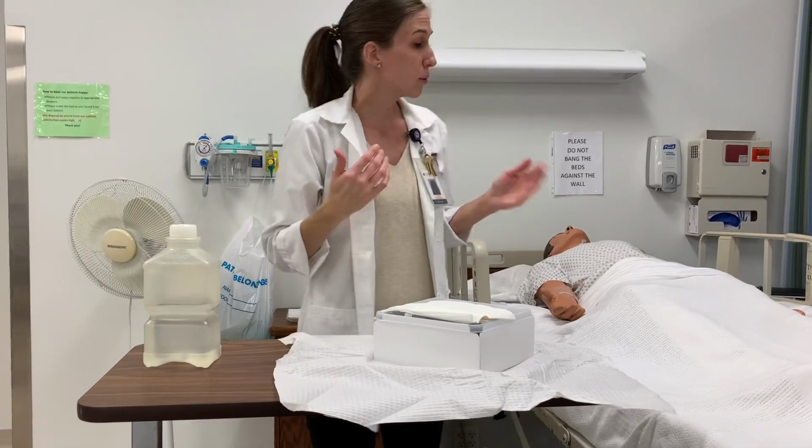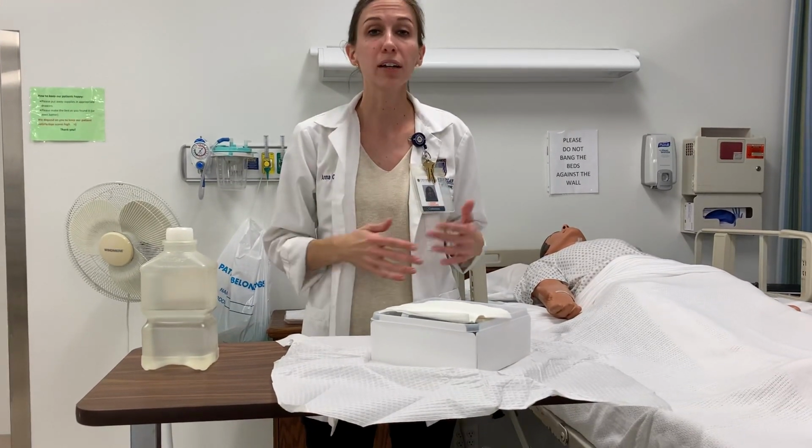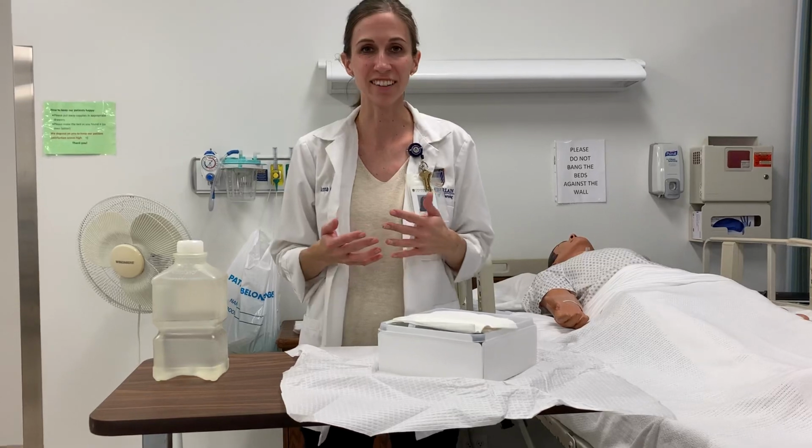Right, and again, always inform your patients too that you're going to be working with a sterile area, to please not move around a whole lot and to try not to touch the kits in those cases.